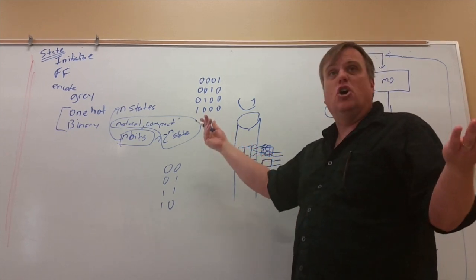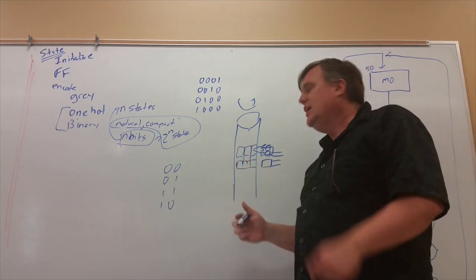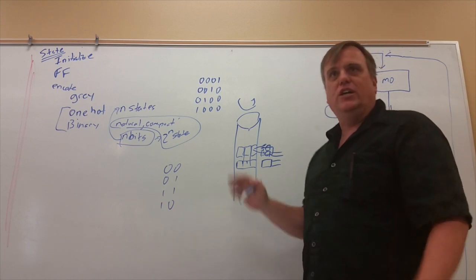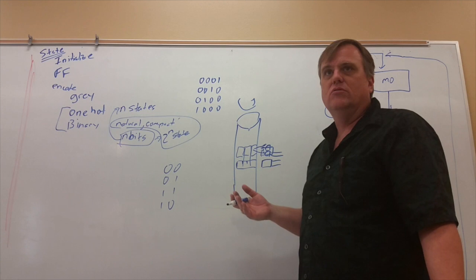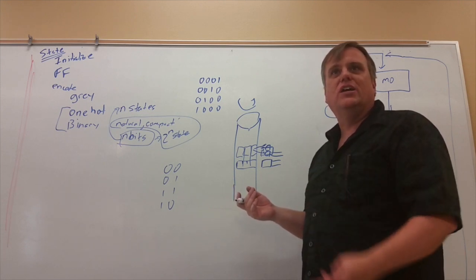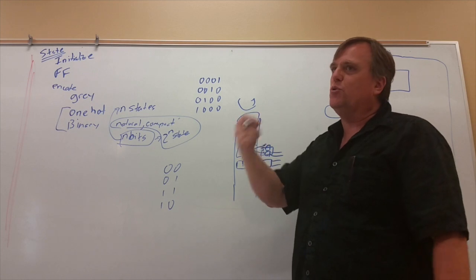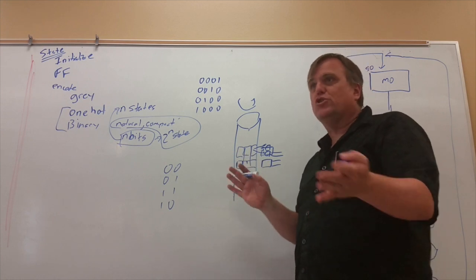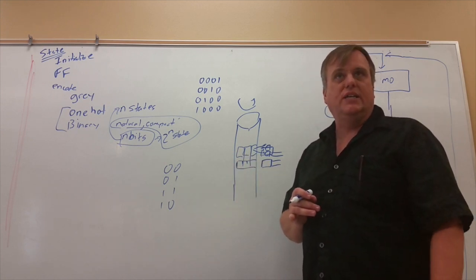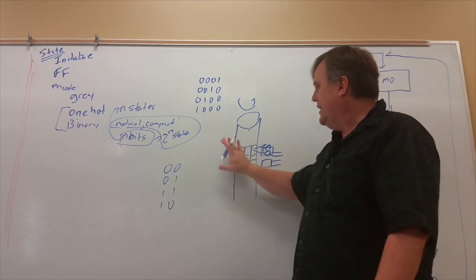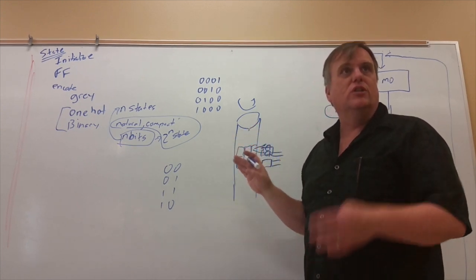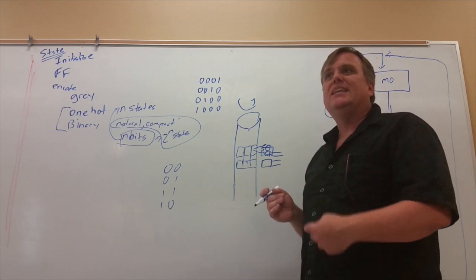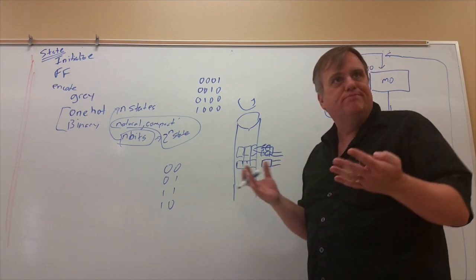Now I could theoretically put any code I want, but if your codes change too quickly, it's very easy, if you're not reading at the right rate, to get an error. What would be really nice is for my encoders to only have to deal with 1 bit flip at a time. Because then they're really close to where I was before, I could do that very quickly. So this is going from an analog domain to a digital domain, that conversion. Anytime you cross a time domain, gray code has a place. Because only 1 bit is flipping, that means there's much less problems that can happen.